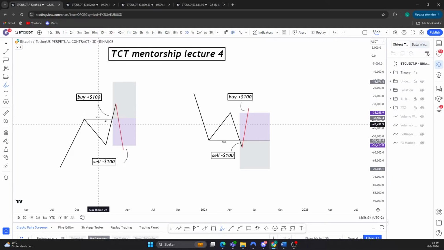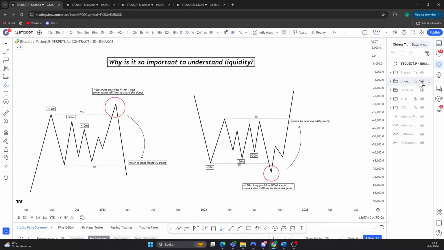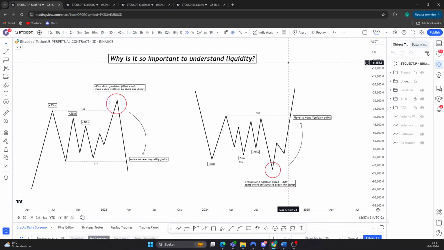But this is crucial to understand. When you go long and your stop loss gets hit, it means you sell back the position at a lower price. And then when you go short and your stop loss gets hit, it means you buy back the position at a higher price. And the reason why this is so important to understand is because TCT schematics are built around the understanding of market makers. Market makers move price. If you are in a trading position and you want that position to hit its take profit, you are depending on the market maker to move it in your desired direction.